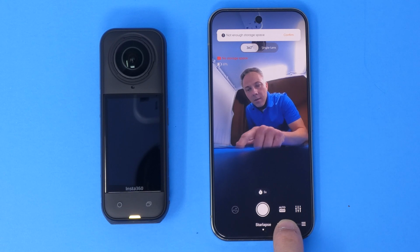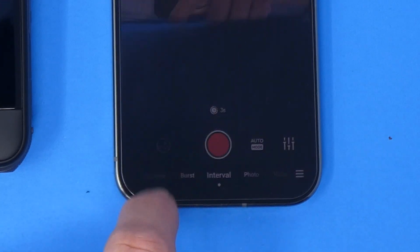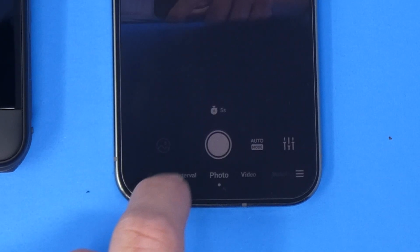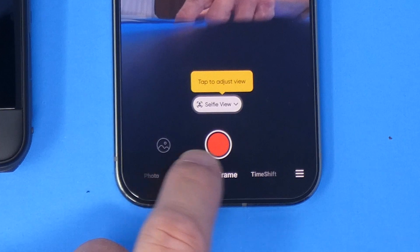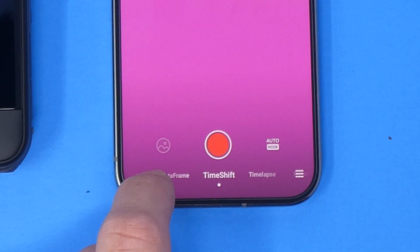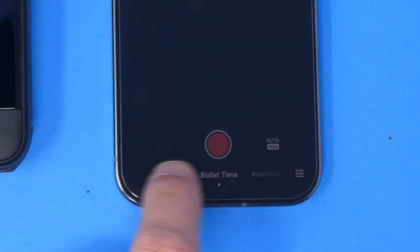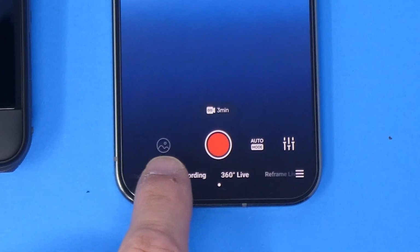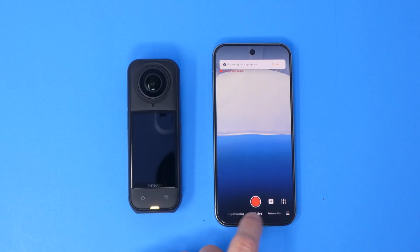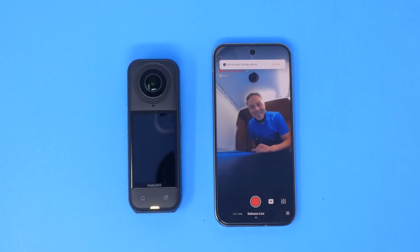And look on the bottom here, you'll see all the different ways you can shoot video: star lapse, burst, interval shooting, photo shooting, 360 photo shooting, standard video mode, what they call Insta frame shooting, time shift shooting, time lapse shooting. There's a lot of options here. Next, we've got bullet time, if you've got that selfie stick that you can spin around. You've got, what's that say? Road mode, loop recording, 360 degree live mode. You can stream live. And then you've got what's called reframe live mode if you want to use it for a standard live stream. A lot of cool options on here.